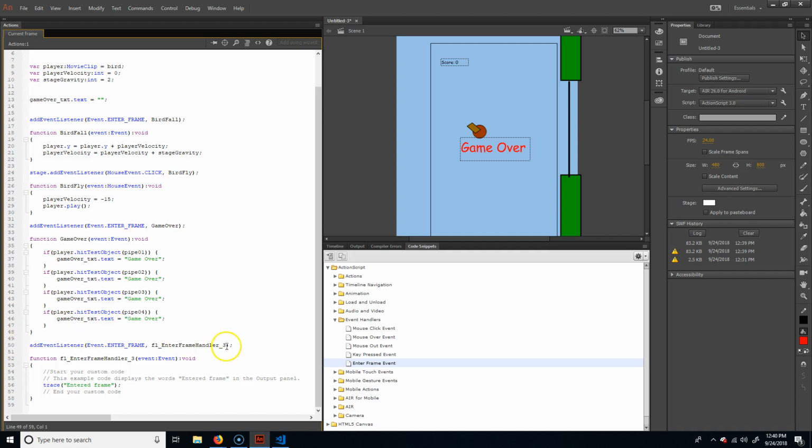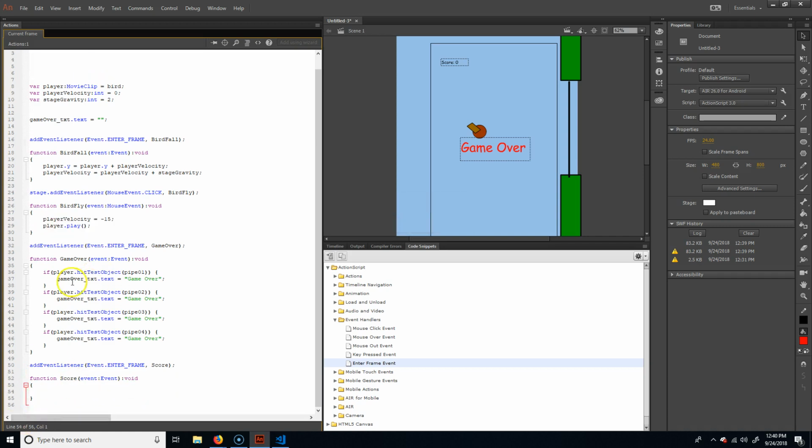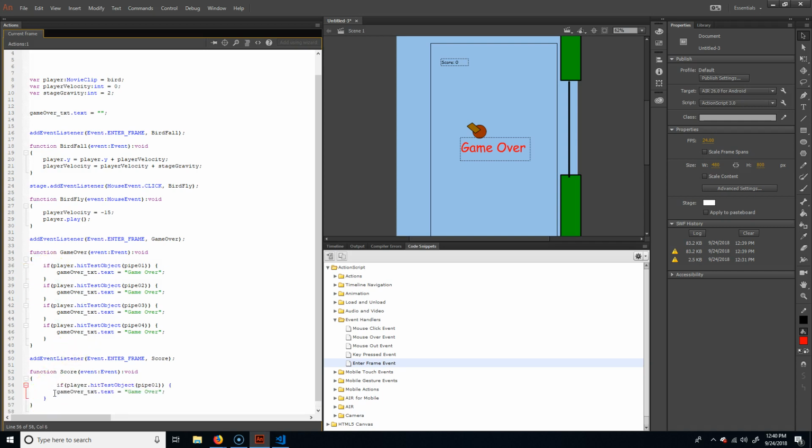Okay. And I just want to change this one to, we'll just put score. So this will keep score. Okay. So I'm just going to change that function name to score. And again, we don't need this dummy code. And actually, it's very similar to this. I'm just going to go ahead and copy this little bit here. Control C. And we're going to put in here, tab in, Control V. Oops, we need to back that thing up.